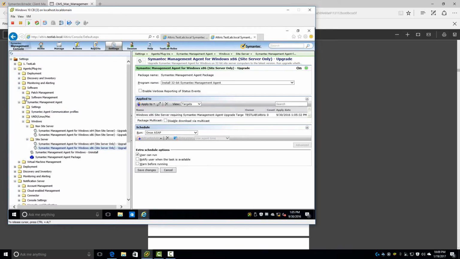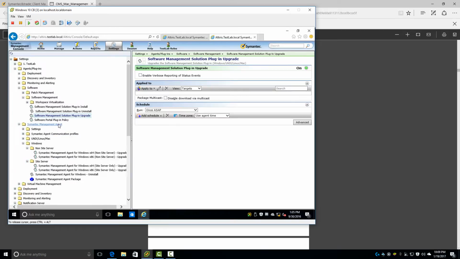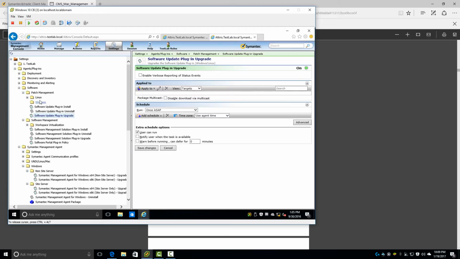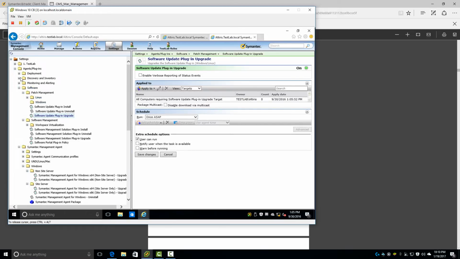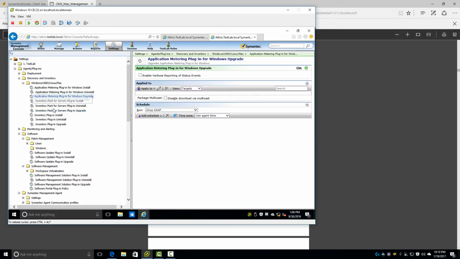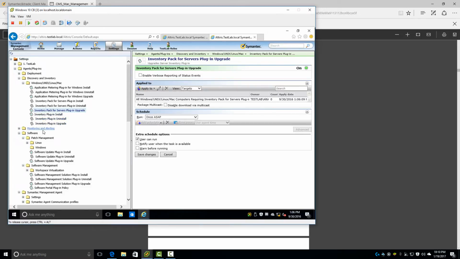Go to software. Because what this will catch, what I did find is this. Okay, this one is enabled. This one wasn't set at my work, and my Mac didn't get the software delivery agent. And once I enabled that, it got it. Just gonna run through these real quick. Let's see, discover inventory, install. I'm just gonna upgrade. I enabled the upgrades. We don't have anything to upgrade, but just inventory. Enable. Alright.